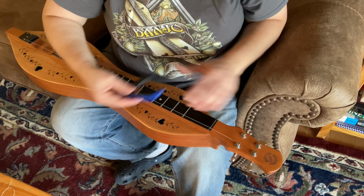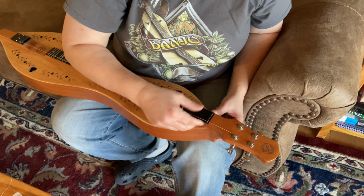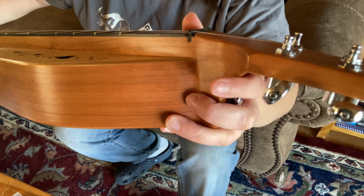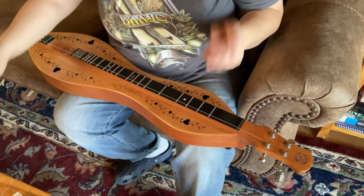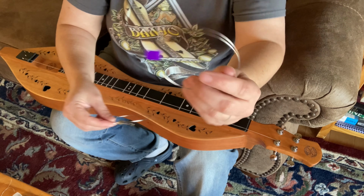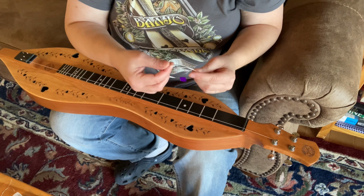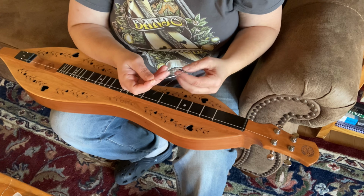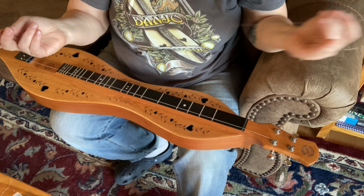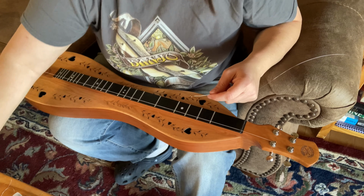Okay, so I cut that off, as you can see there, and there we go. I've got my string on. Thank you, Mr. Rosa. That was a beautiful tip. All right, so now I'm heading over to my middle string, and I'll show you this again, because I tell you, this has changed the way I'm gonna be changing strings forever, because it's so simple. Oh my goodness. I really wish I'd have come across that years and years ago.